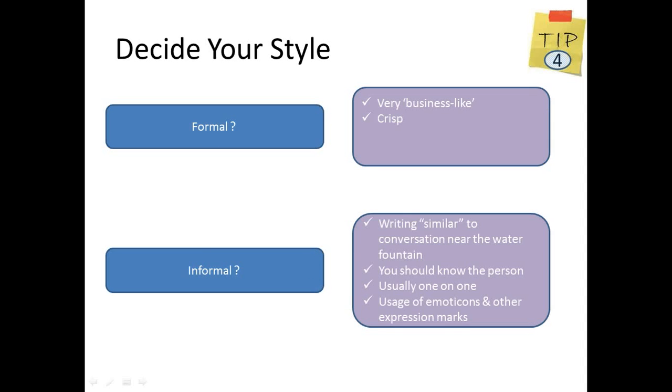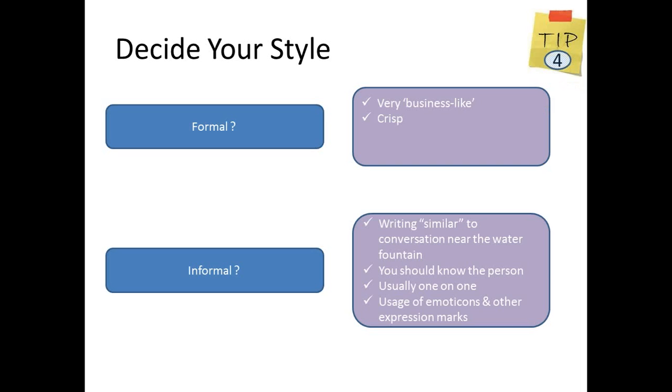Informal is writing an email which is similar to a water fountain conversation. You go meet a friend near the water fountain and you talk, hey, what are you doing today? Do you want to watch a movie? You know, you talk like that. An informal mail, you should write like that.